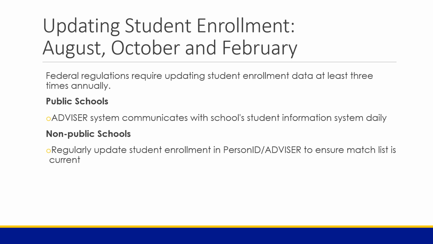and it's a pretty automated process. On the other hand, non-public schools need to regularly update their student enrollment information in the Person ID Advisor system, which for those is probably a more manual process. And again, the purpose of ensuring that your enrollment information is updated and current is to help ensure that all eligible students who should receive meal benefits through direct certification are identified in a timely manner.